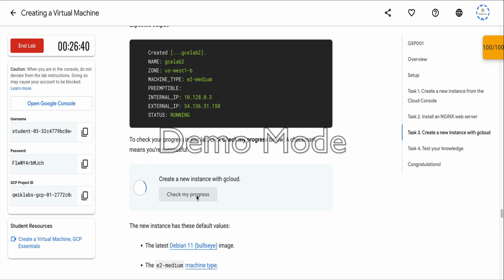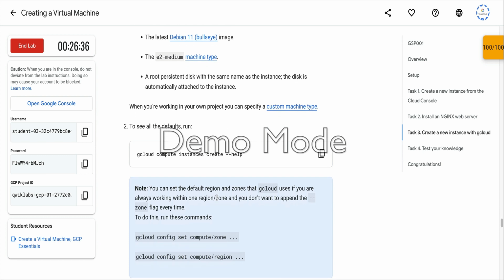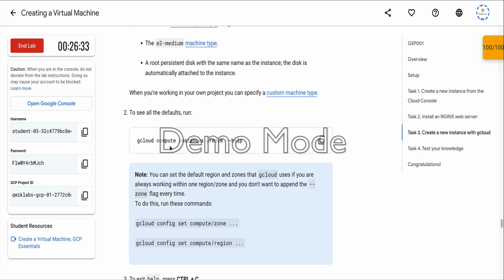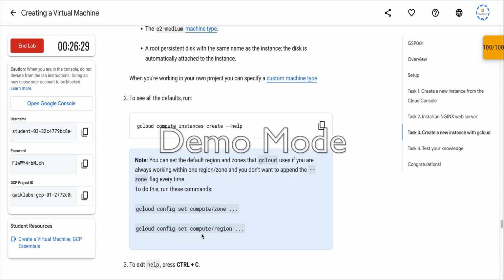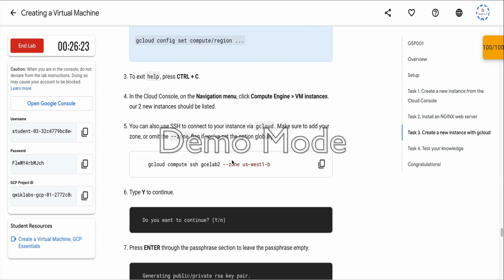As per the lab, you have to check whether my task is completed or not. And similarly for instance creation help, suppose you want to set which region and zone, you can also set that through the gcloud command. And this is the command to log in through the cloud console.